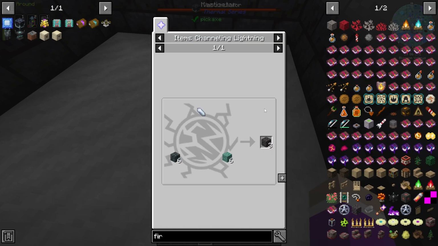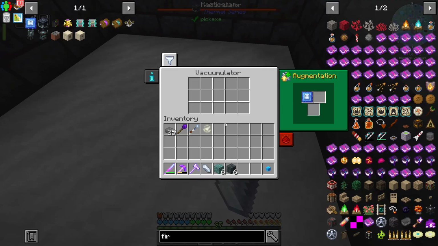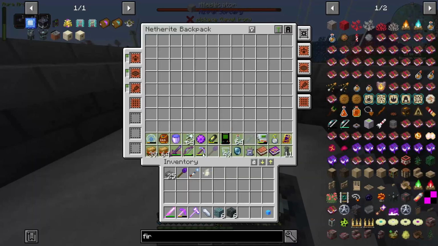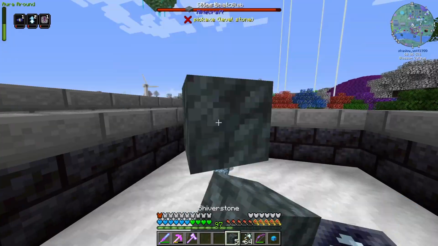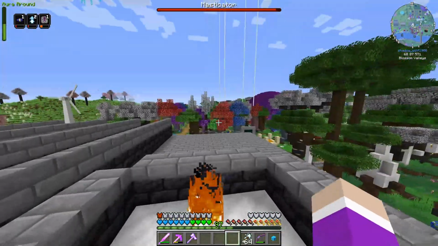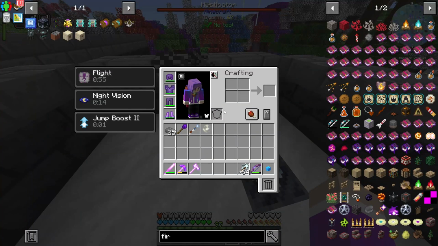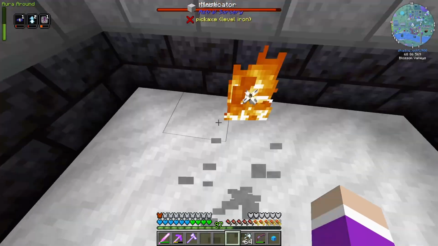Do I not have any ferment? Oh, I guess it got used up in the crafting recipe. Can I drag it from here? No. That's annoying. I guess I'll just have to autocraft a little bit here. So if I just chuck this out on the ground here. And just craft a little bit of it. Wait, why didn't that work? I put the items down. Oh, come on.